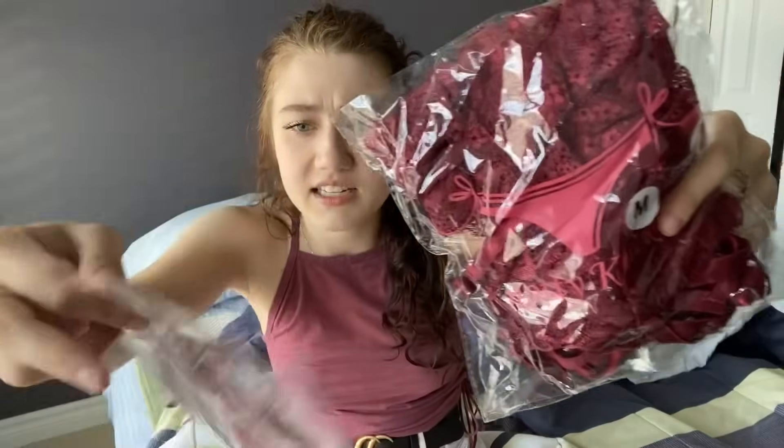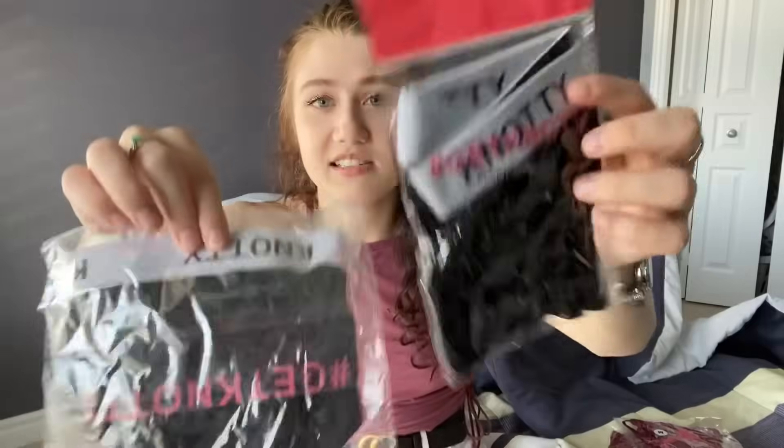I actually don't have any of the underwear they normally send for review. I just have - I dropped one, my bad - I believe it's a lingerie set they give you, and it's a medium and it's red, and it just looks like this. Super cute. Red's my favorite color so this is probably going to be adorable. And then I have another set - I think this is like a workout set or something. It just says 'naughty' and it's black, which is super cute.